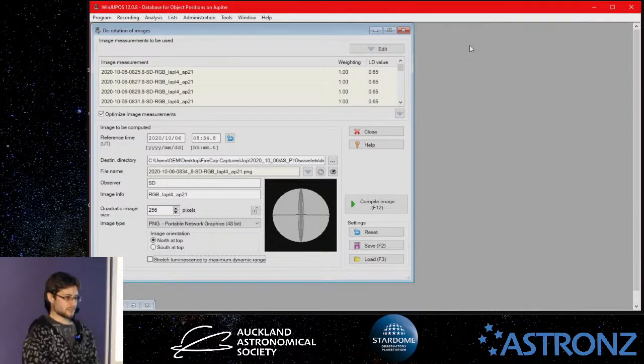You then stack them individually like you would a regular color image, process those stacked images in Registax or whatever tool you use, bring those 3 individual RGB images into Photoshop, align them, and create a color image, and then derotate those individual color images like I've just done here.